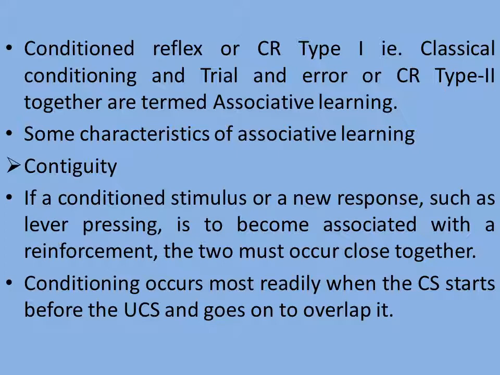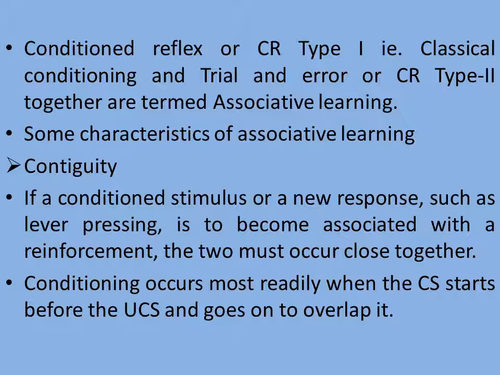So that is trial and error, or CR type 2, that is conditioned reflex type 2. Now these two conditioned reflexes, CR type 1 and CR type 2, together are termed associative learning, because they are associated, one maybe with the reinforcement, reward, punishment, or with some condition, for example the ringing of the bell.